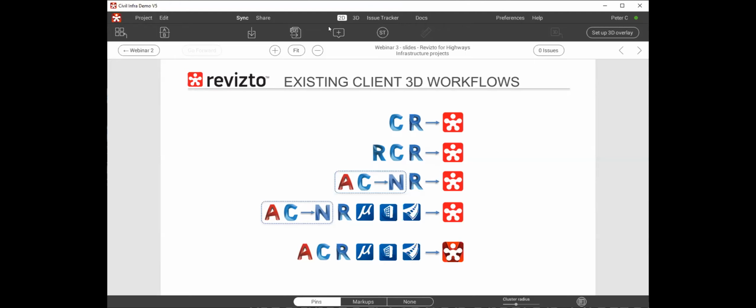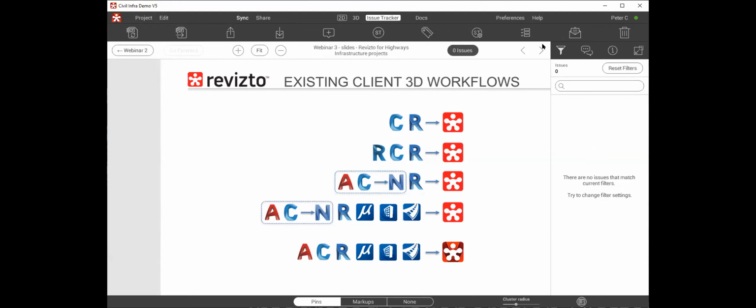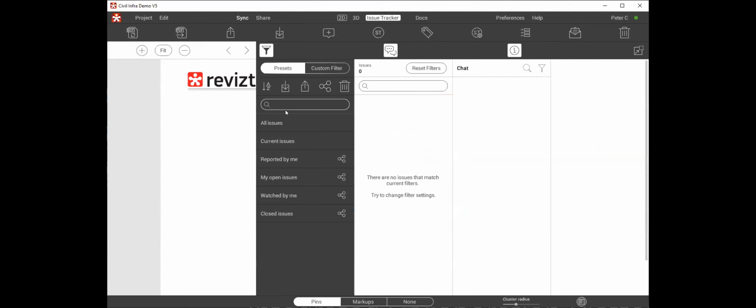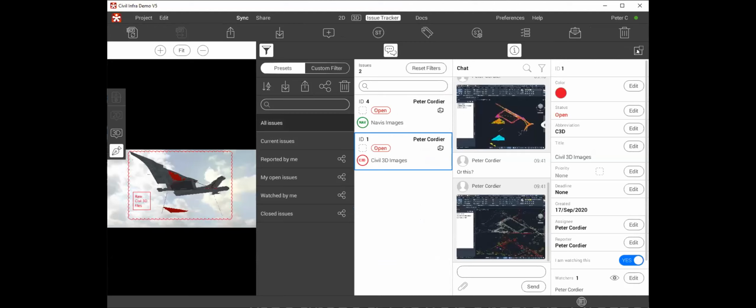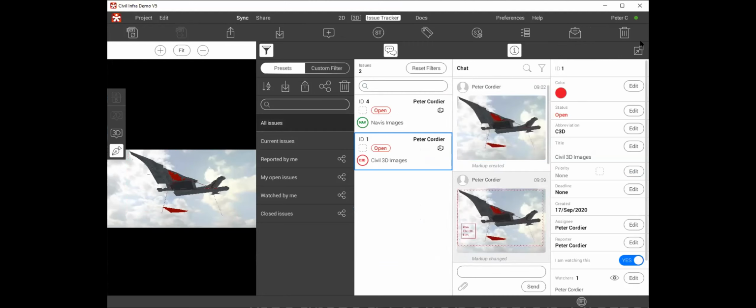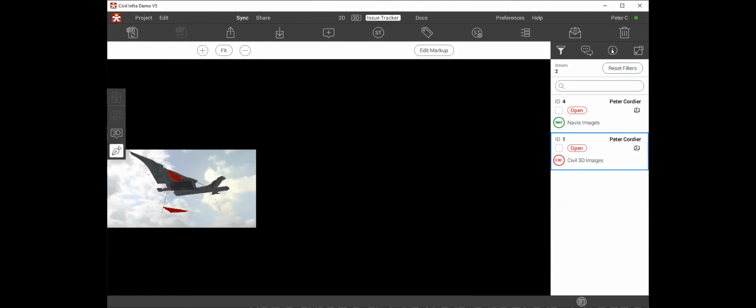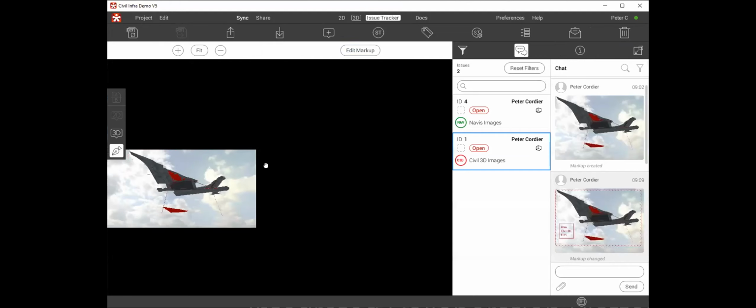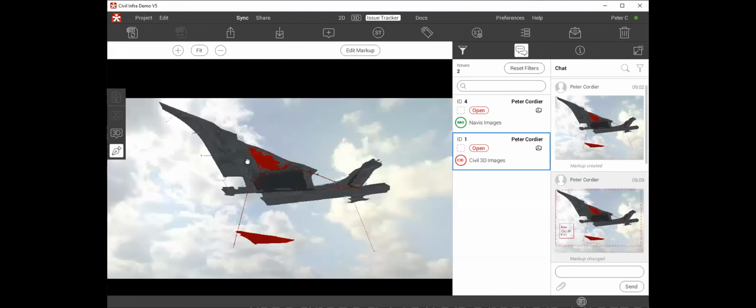So I'm going to show you an example of the Civil 3D models that might not necessarily be cleaned up. So if I just do this a second. So here we have Civil 3D models that have been imported directly into Revizto 5.